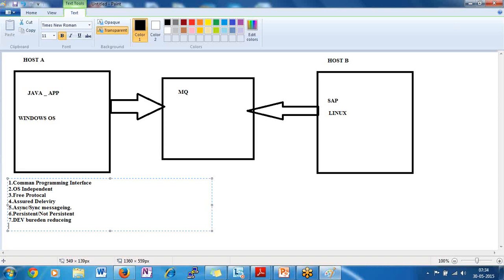And what is queuing? Sending a message and keeping it in a sequential manner, and processing by the destination application. We keep the message in a buffer where the message will be saved, and it will be picked by the destination application in sequential order. So that is actually called queuing: putting a message into the queue and getting the message by the application. So altogether, message queuing.